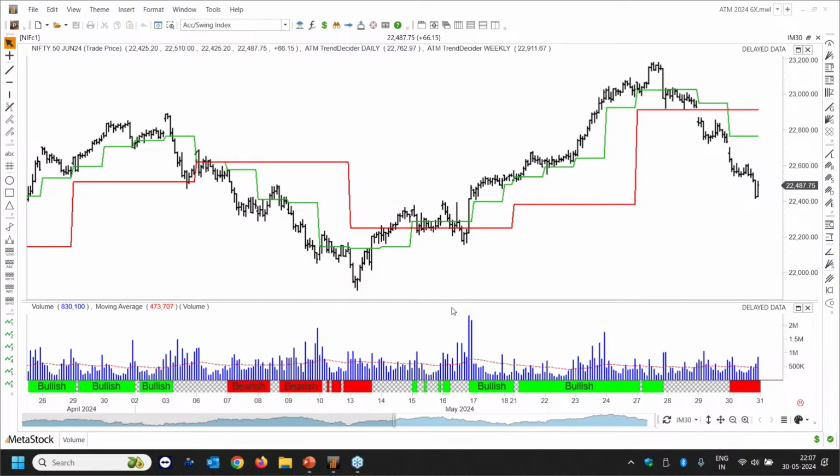It saves you from a fake out, and therefore the breakout catcher becomes a successful tool, even though being a little quicker. Then I showed you the ATM SWI, or the Strength Weakness Index. That tool is purely volume driven, and that is something which I believe each one of us should inculcate in our trading, because we have a lot of indicators out there that use price so extensively, but nothing that uses volume as its heart and soul. It doesn't use price, it only uses the movement of volume, right?